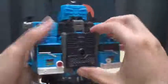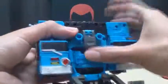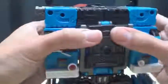Getting to robot mode is fairly simple. So just going to unplug that. Unplug this, rotate it back around, tuck it back in its little cubby hole there. There you go. You can bring that back up, peg that back in.